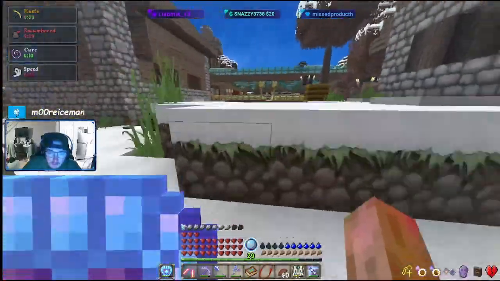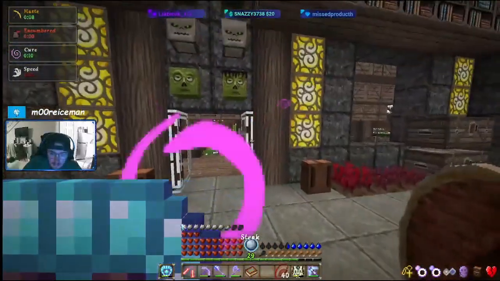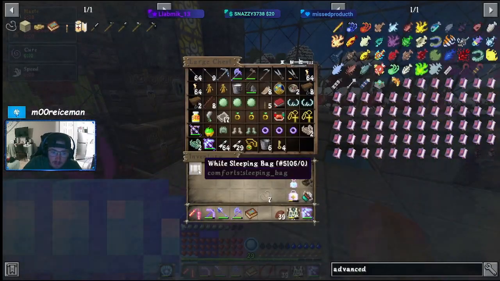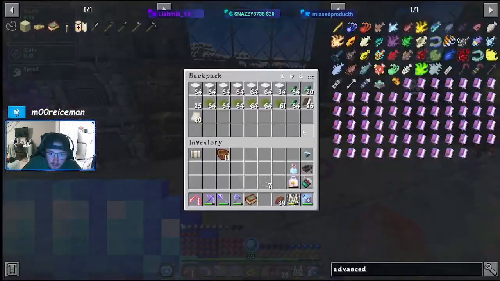Okay, we're back. Now. I think I made the mistake of with this guy. Should we just add slashes? I mean, it's not gonna add that much. It's gonna add, what, 40-60% attack speed? Which is fine. Okay. So we need to get advanced protection. Okay. So now we are going to trade.